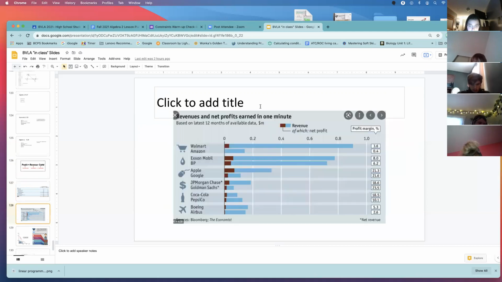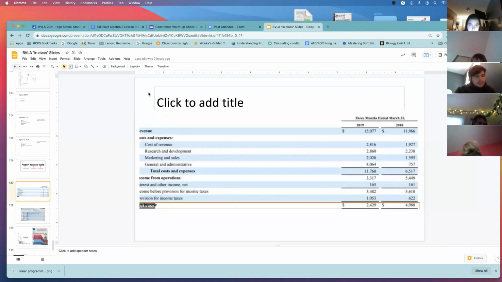All right, and what is this? I don't remember if this is Facebook or not. I want to say this was Facebook, but you'll see the revenues up top. 2019 they made 15. I want to say this was in millions, so they made $15 million. It should probably be 15 billion. And then you have costs. You have costs of revenue, which means it costs money to sell stuff. You have costs of research and development, marketing, costs to administer, and you take your revenue minus your expenses, and you get net revenue. Net revenue is basically profit. So this is what it looks like on the business end.